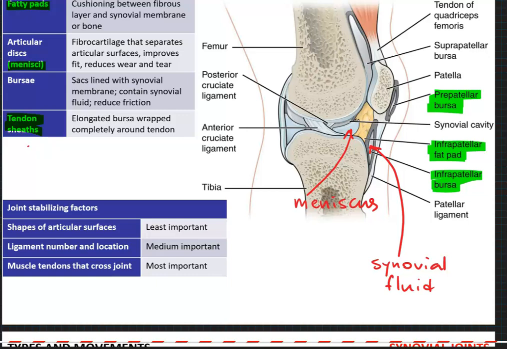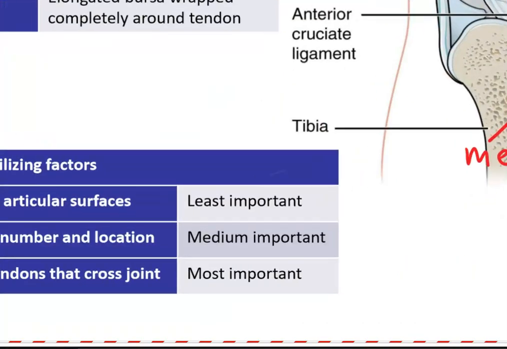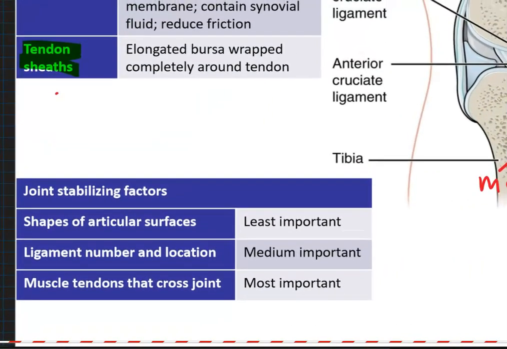Now we're going to discuss several synovial joints, I mean, and we're going to compare them based on their stability. So, the factors that contribute to the stability of joints, there are three of them. We're going to rank them from the least to most important. The least important factor, surprisingly, is the shapes of the articular surfaces. In other words, how bone surfaces fit into each other. Spoiler alert, in many cases, they don't really fit.